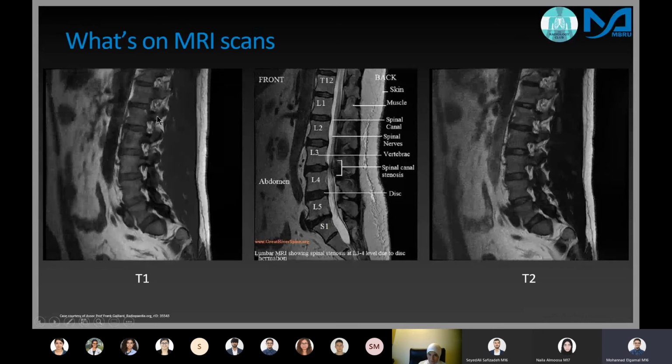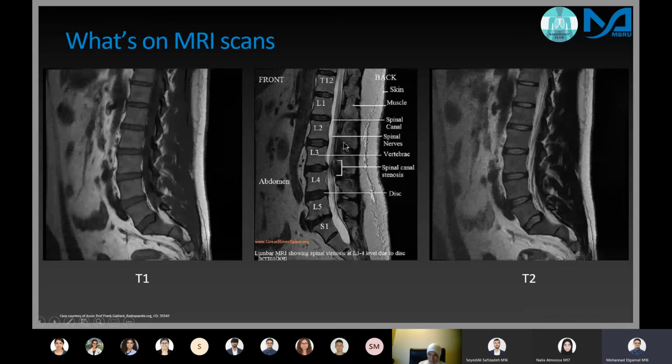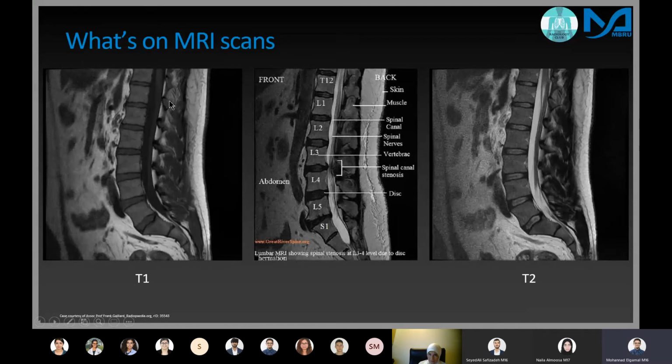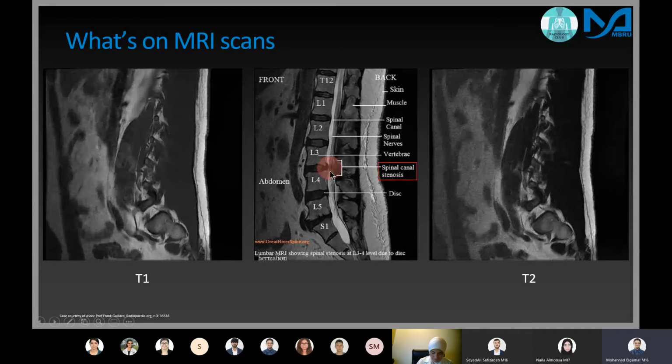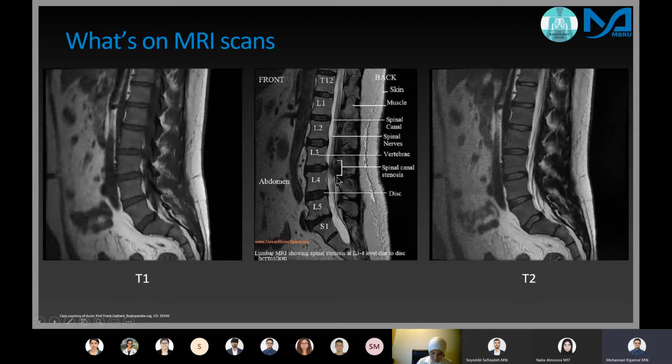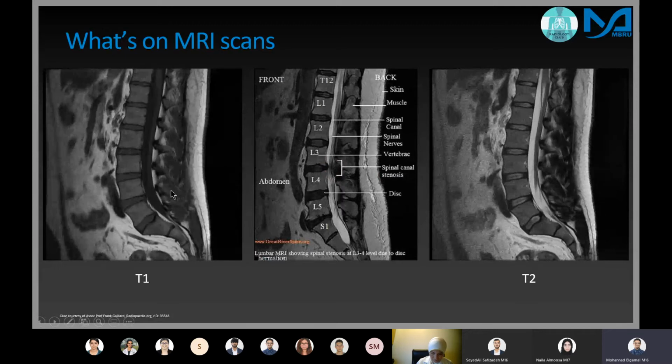All right, so here I have another scrollable image for you guys. This is the lumbar spine in T1 and T2, and it's labeled here on the side to help you orient yourselves. If we go around the middle here, you can see the spinal canal is dark, but here it's white. And if you look at this middle image, you'll notice that here you have a stenosis. So right there, there is a spinal canal stenosis. If I go back to the normal, these two on the left and right are normal. You can see that it's usually very wide, and then here it's normal.